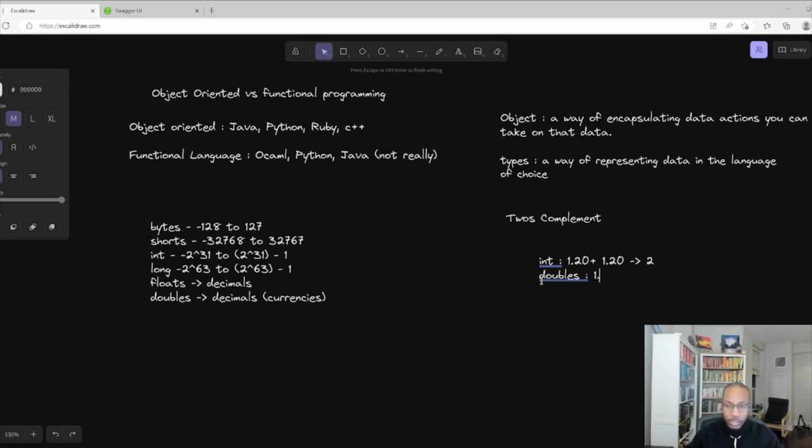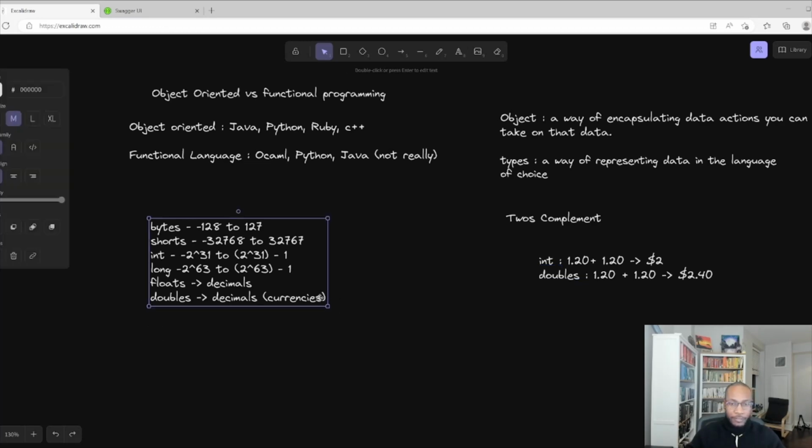And if you use doubles, this becomes $2.40. Right. So you see, you lose 40 cents if you use the incorrect value, and that's not good. Depending on, for example, if you're working on a financial system, you want to make sure you don't use integers for dollars, just because people end up losing a lot of money.